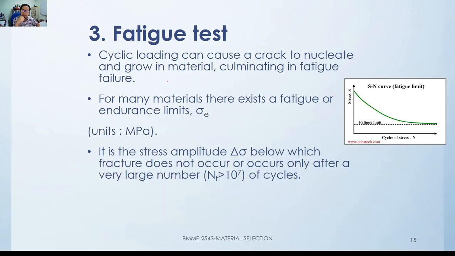Fatigue tests we perform to understand the material's behavior under cyclic loading. When we remove and apply the stress again, we want to see how many cycles before the material fails, and the limit of the material we call the fatigue or endurance limit. When we do the fatigue test, we find that at a certain value of stress, if we go lower than this value and maintain that limit of stress, the material won't fail indefinitely, because it can sustain it without permanent deformation. Normally we consider this at more than 10 million cycles.